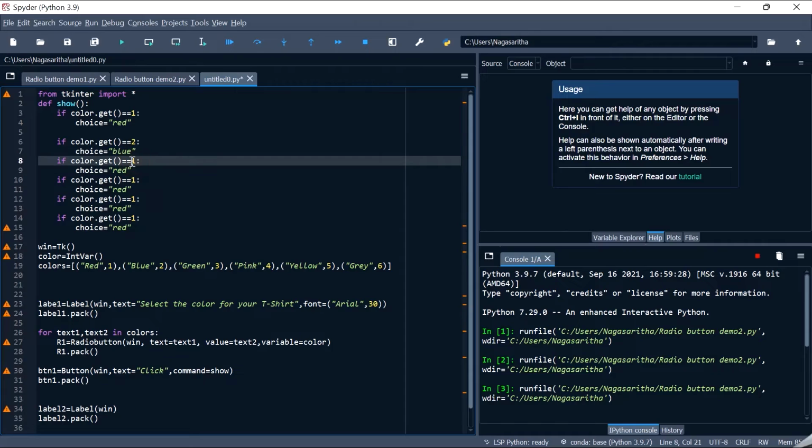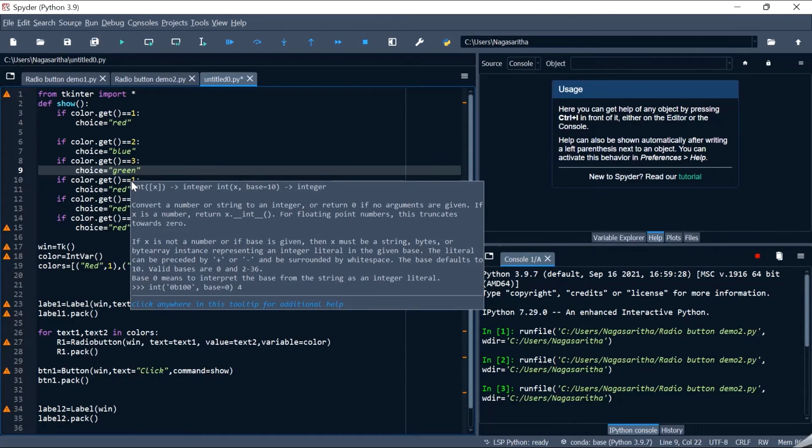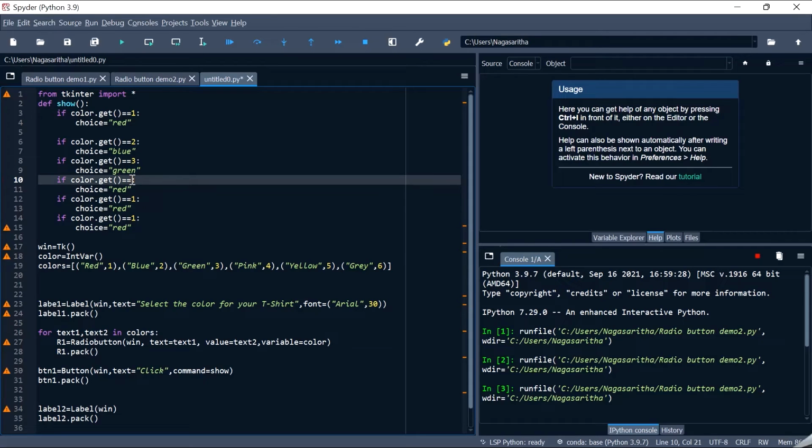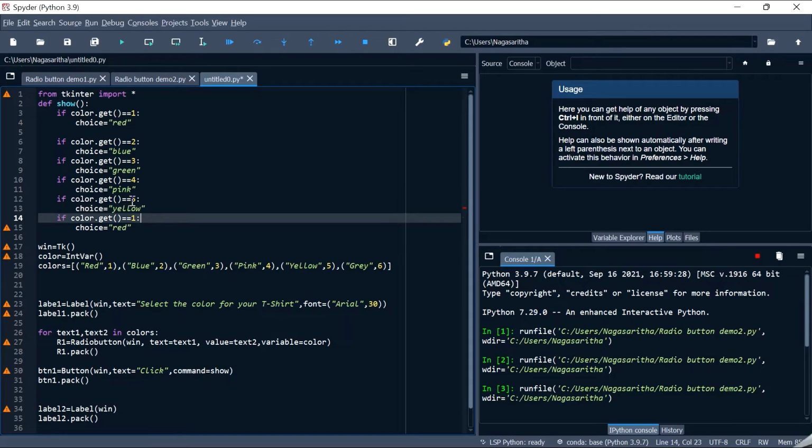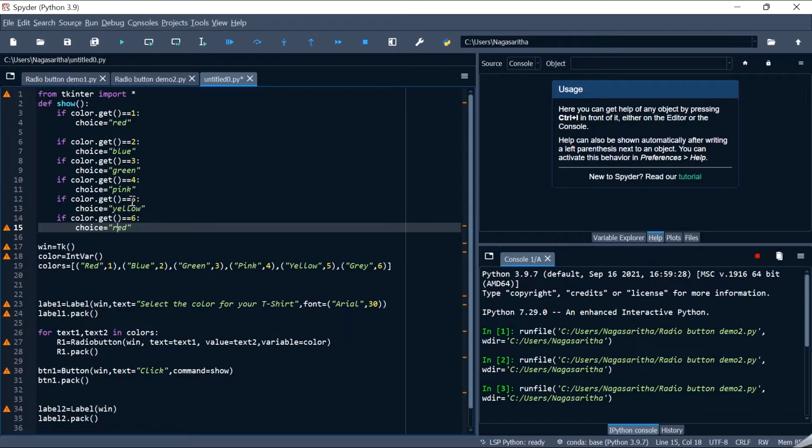When the value is 3, I want choice to be green. When the value is 4, choice has to be pink. When the value is 5, choice is yellow. And when it is 6, choice is gray.